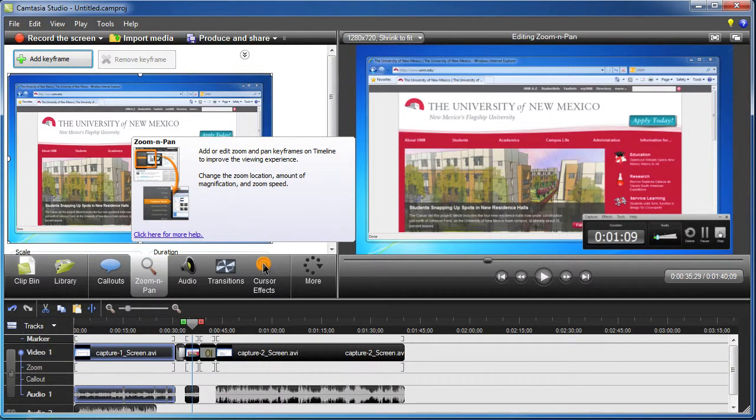You've got a zoom and pan effect. We talked about the Ken Burns effect. Well, you can get a similar effect within Camtasia Studio, and in particular when you're doing a tutorial and you're trying to focus your attention on a specific area of the application, the zoom and pan feature might be extremely useful. So if you click zoom and pan, once again, you get an interface where you can start to create those animations.